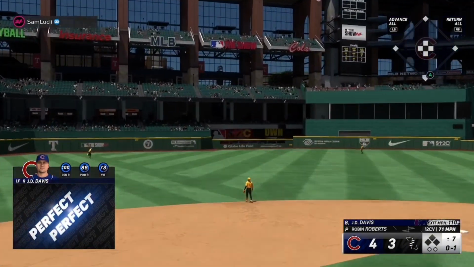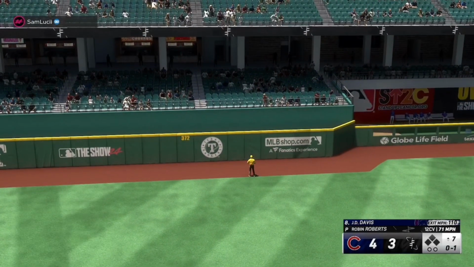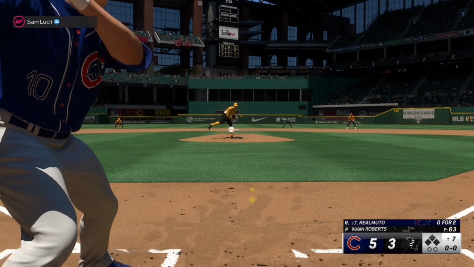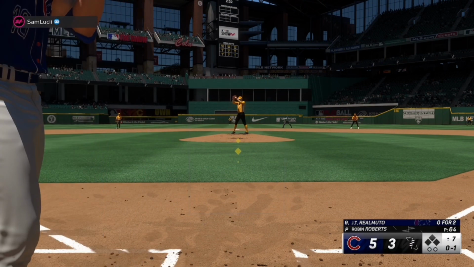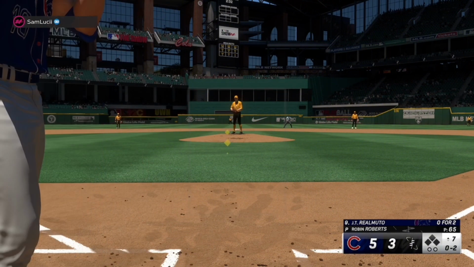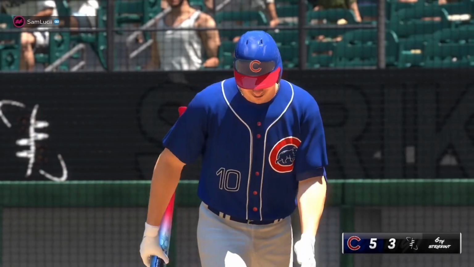J.D. Davis. Get out, baseball. Good. Second home run for J.D. Davis. He wants to be on my team. He definitely wants to be on my team, guys. Okay. J.T. Realmuto does not want to be on my team. Yeah, he definitely doesn't. J.T. Realmuto, you're off the team. You stink.